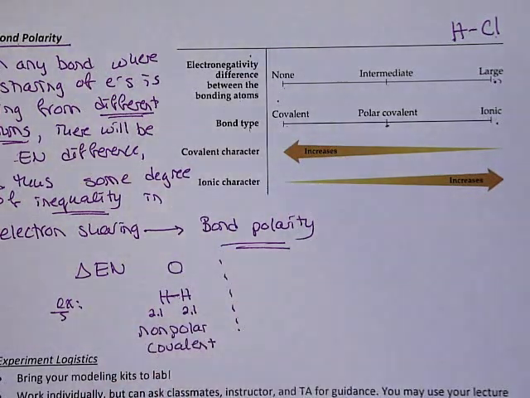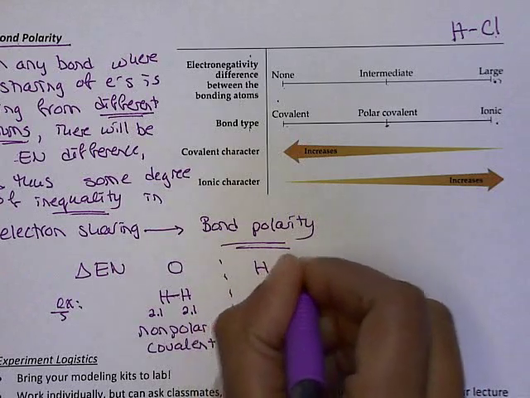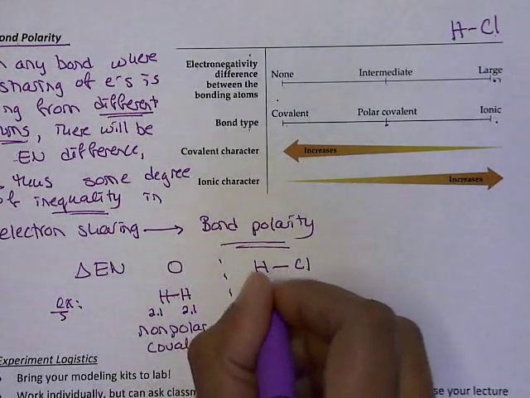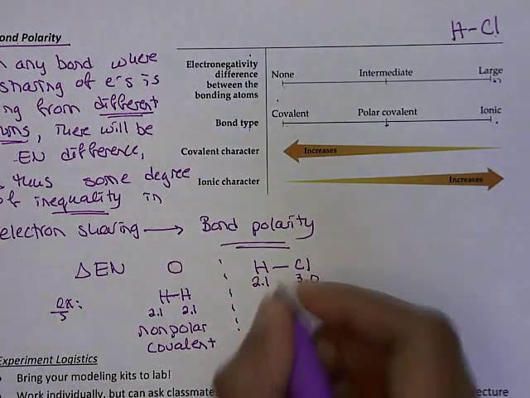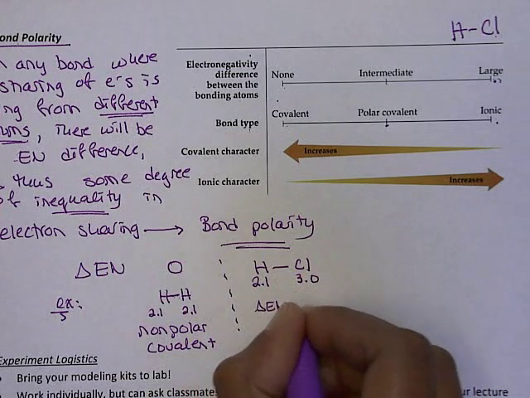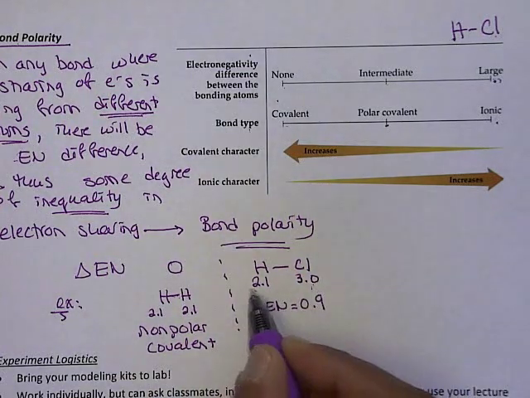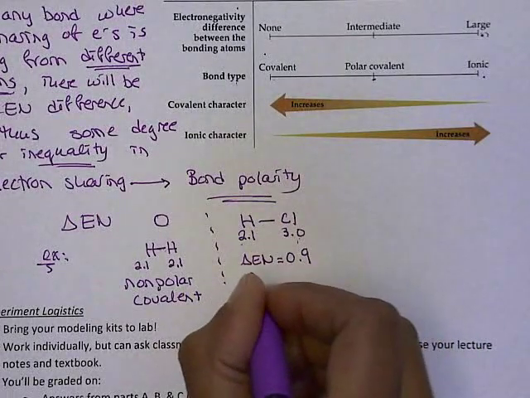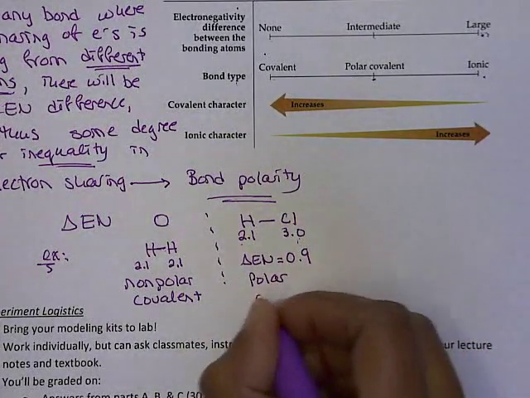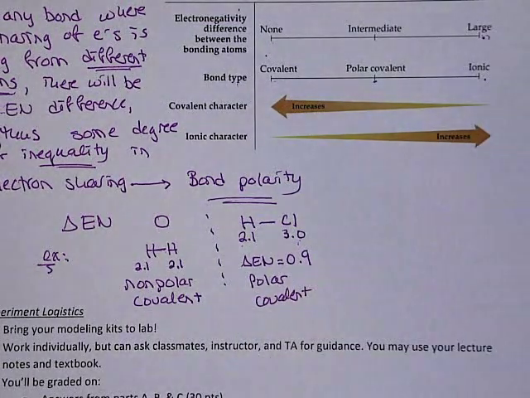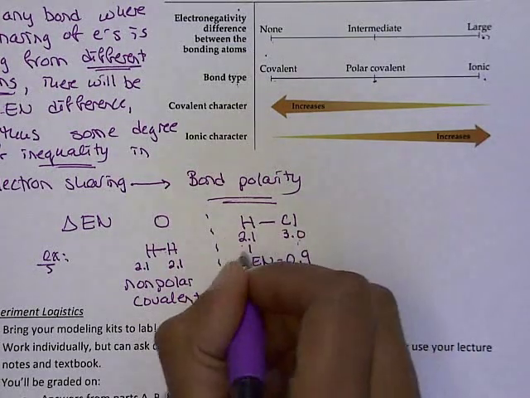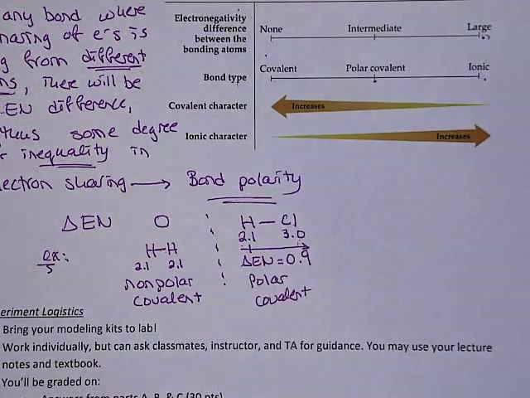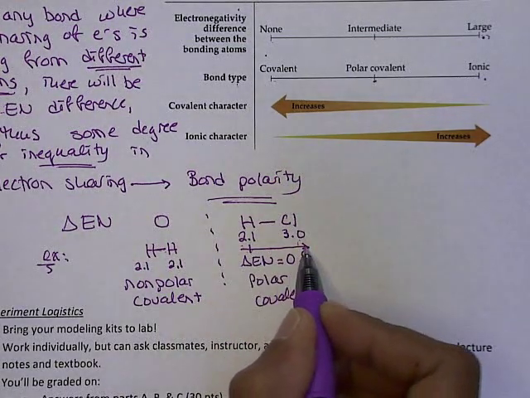Now if we have hydrogen chloride, as I mentioned above, hydrogen has an electronegativity of 2.1, chlorine is 3.0, that electronegativity difference is 0.9, so 3.0 minus 2.1. So this bond is actually what we refer to as polar covalent. And one way to depict polarity is using an arrow. The arrow points towards the atom that's more electronegative. So you have this side pulling to that side.